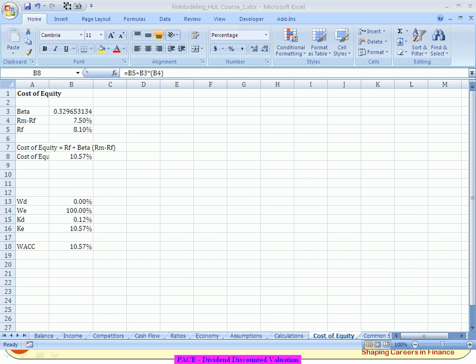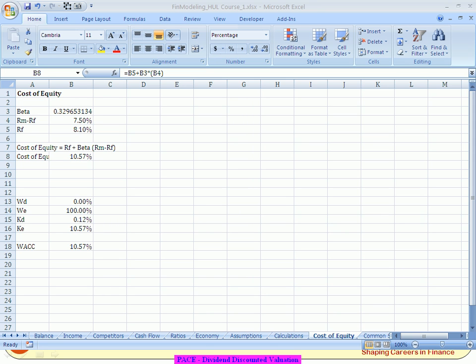Yeah, now we'll use the dividend discounted model to do the valuation. So we'll try to see, based on the dividends that we have forecasted, what should be the value of this particular firm, or what should be the price of the share of HUL as per our understanding, right? So that is where we are trying to go and find out the value of equity.